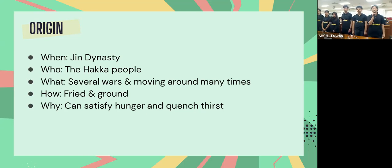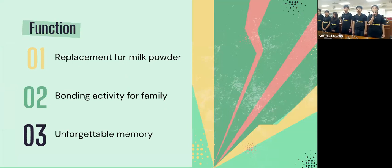Actually, before the economy got better, the Hakka replaced milk powder with Lei Cha. In the early times, Lei Cha could enhance people's relationships when they made Lei Cha together. This is an indelible memory of the Hakka.